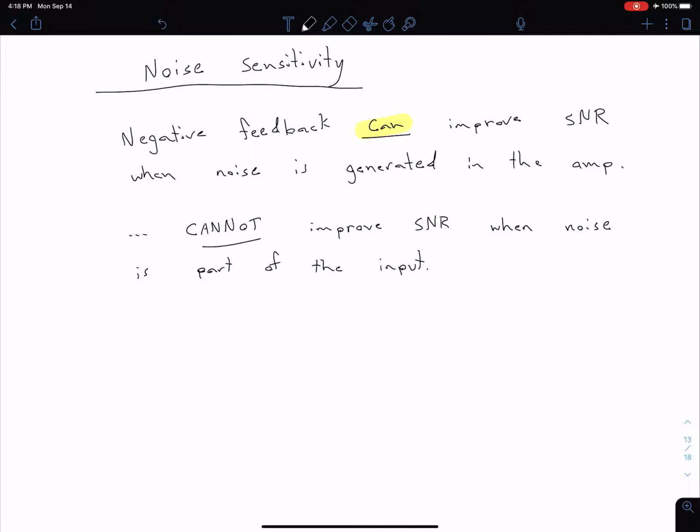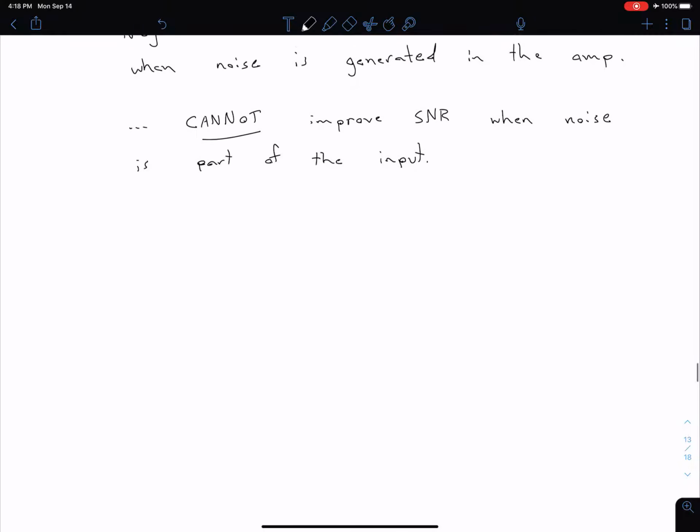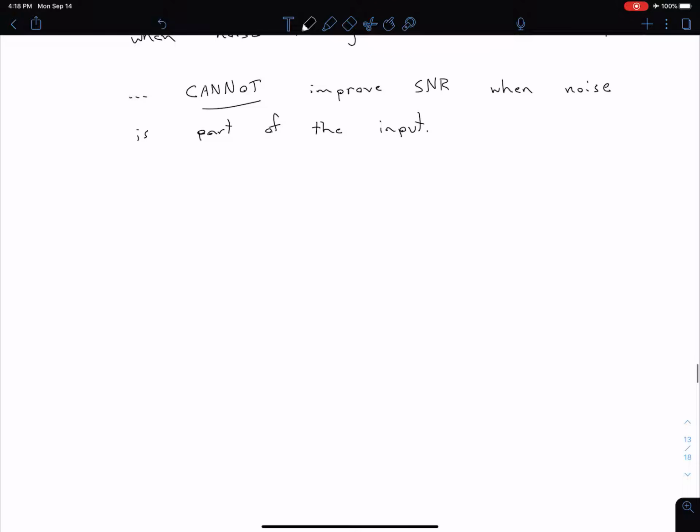Before we get into looking at those block diagrams, let me define a couple things related to our signal-to-noise ratio so that we're all on the same page for this simple analysis. We can define the signal-to-noise ratio of our input as the signal in divided by our noise in. This could be talking about any number of signals, maybe currents, voltages, anything like that. To keep things simple, let's assume these are voltages.